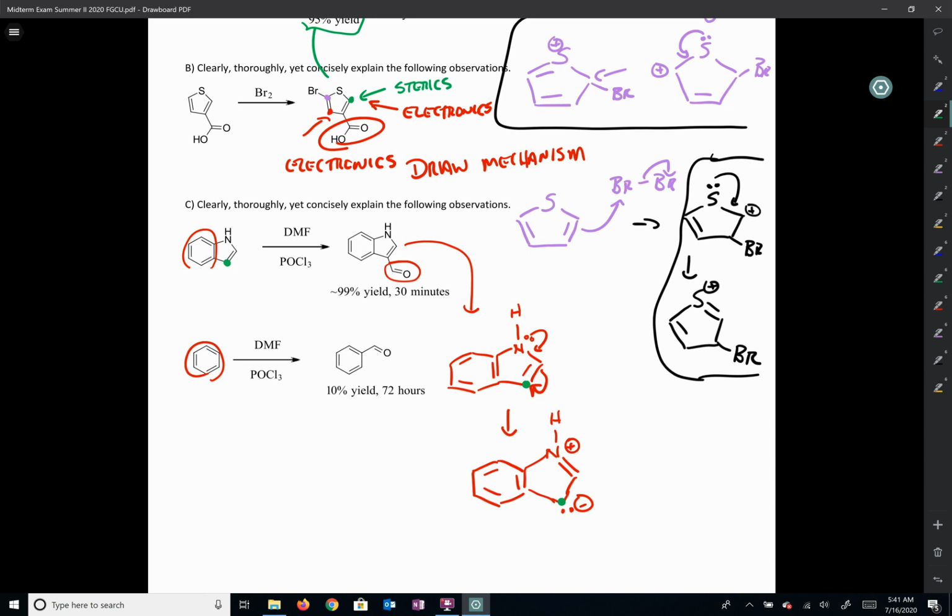Okay. We can resonance stabilize this with that lone pair from the nitrogen. We know we have a negative electron density at that carbon. So that helps us to explain why this is going to be faster, right? And why it has a better yield here also. Okay. But again, it comes down to drawing the resonance. I didn't expect you guys to do the mechanism for this one, right? I don't think this one's in the book. But if you guys did it, that's great also, right?